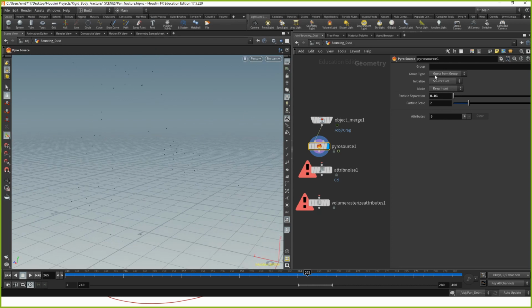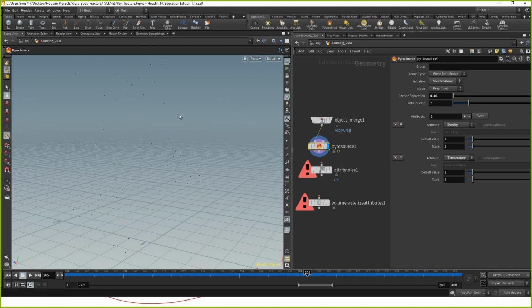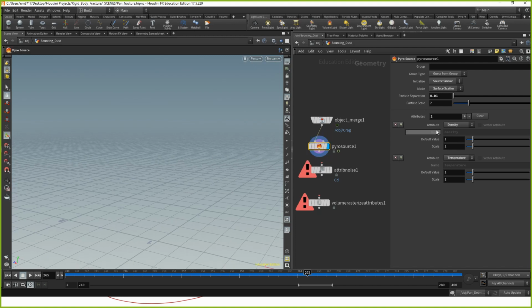And you see that I'm gonna source smoke. Of course no smoke is getting scattered or emitted now. So I can say go and surface scatter, or volume, or keep input.